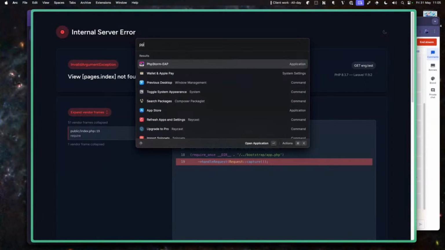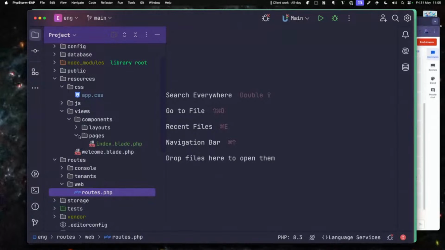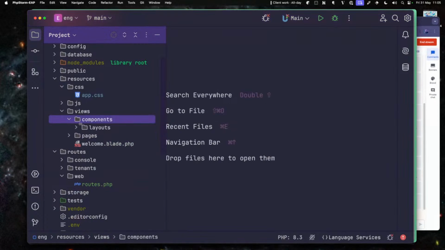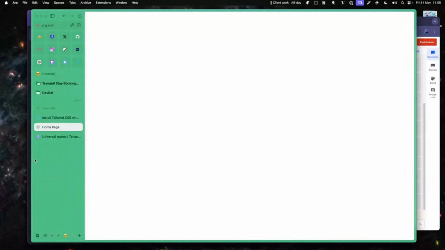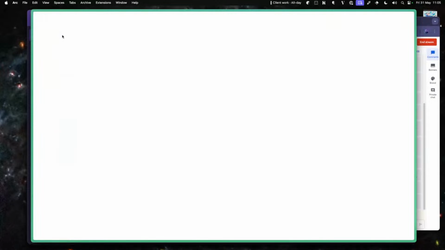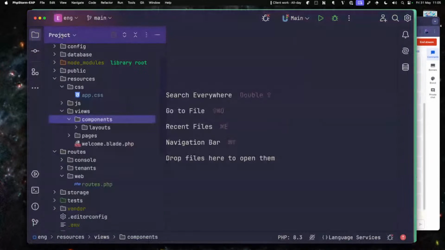pages.index not found. Let's move that out of layouts. There we go, my bad. Don't know what's going on there. Let's go have a look.